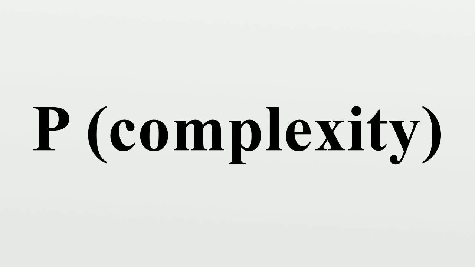P can also be viewed as a uniform family of Boolean circuits. A language L is in P if and only if there exists a polynomial time uniform family of Boolean circuits, such that for all n, the circuit takes n bits as input and outputs 1 bit. For all x in L, the circuit outputs 1. For all x not in L, the circuit outputs 0. The circuit definition can be weakened to use only a log space uniform family without changing the complexity class.